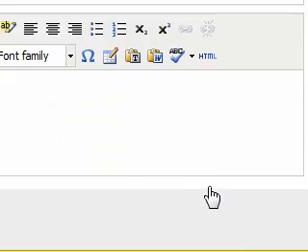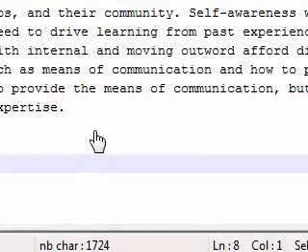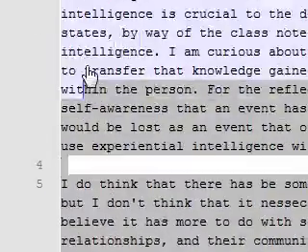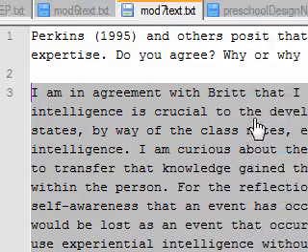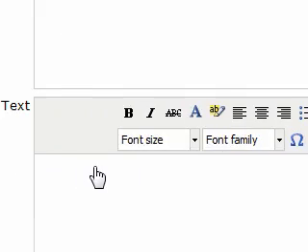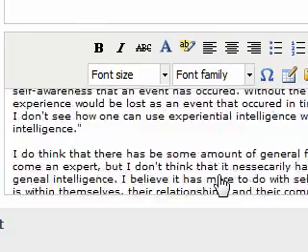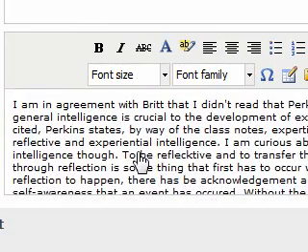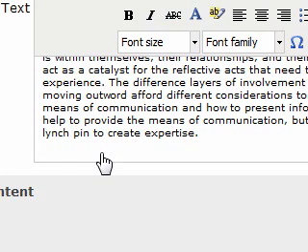So what we're going to do is go over to where I have my content, and this is a little piece on intelligence, and I'm going to copy that. So here we go. I have that intelligence piece in my clipboard right now. Then I'm going to paste it right in there, and you can see that it kept the formatting with the breaks in it and whatnot. So now I have that piece.